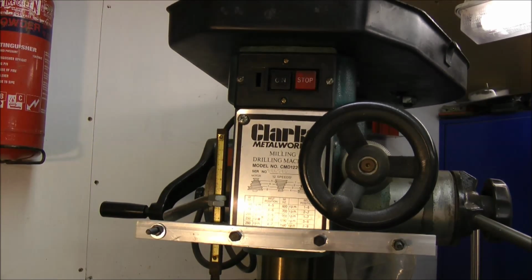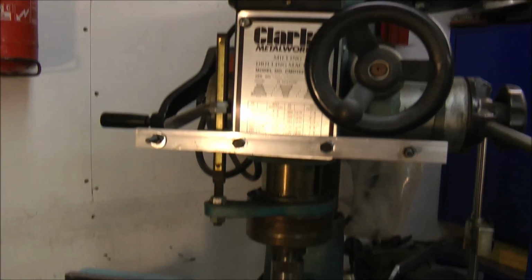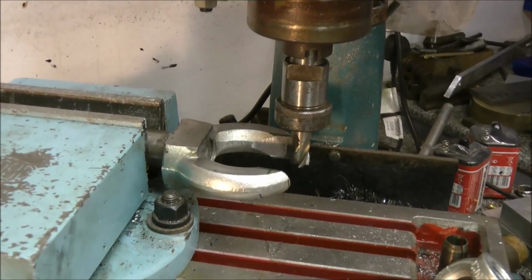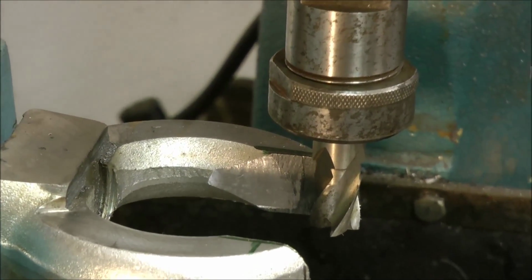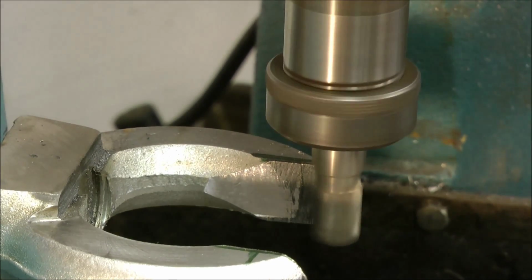Yes, we're back to the milling machine again. Oh my good lord, that's all it's been is cutting and milling on this video. I promise you, I'll make a more exciting video next time. Anyway, I've selected a 20mm end mill. Seems about the biggest thing I've got in my collection. And without further ado, I'll get on with milling some metal.